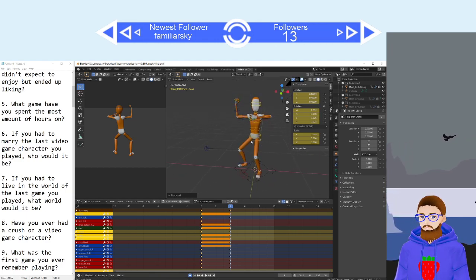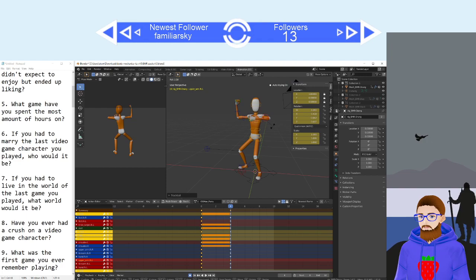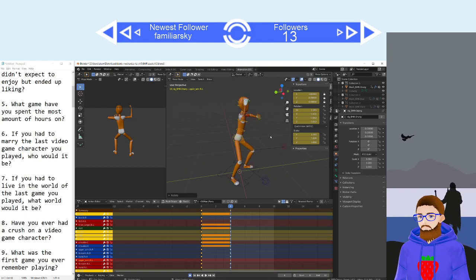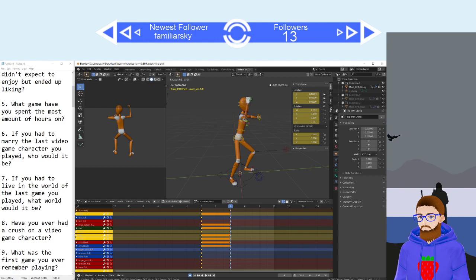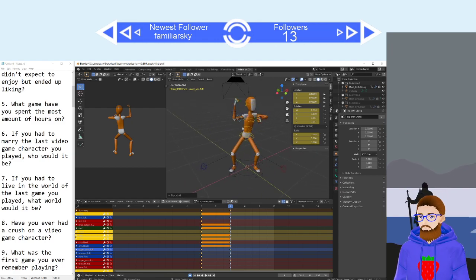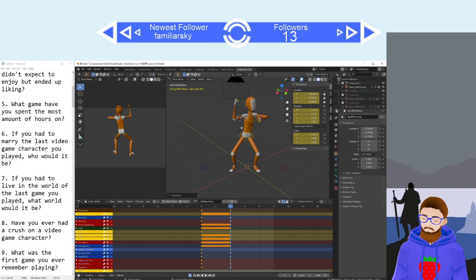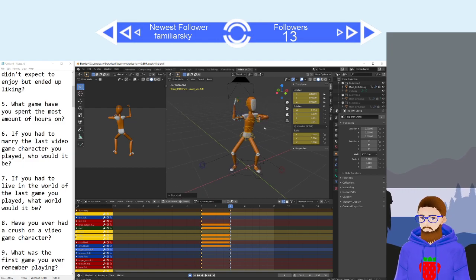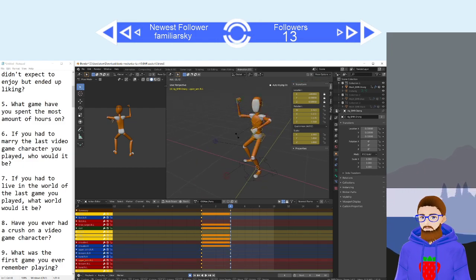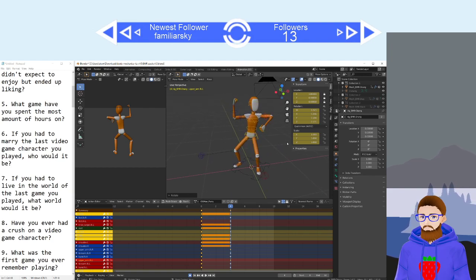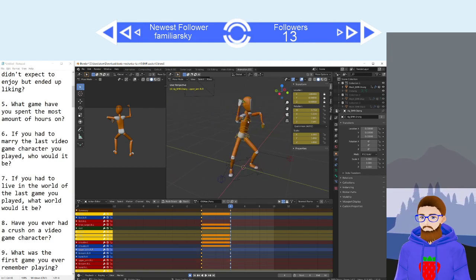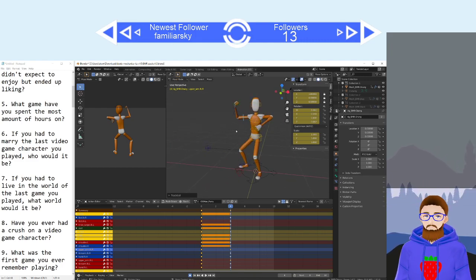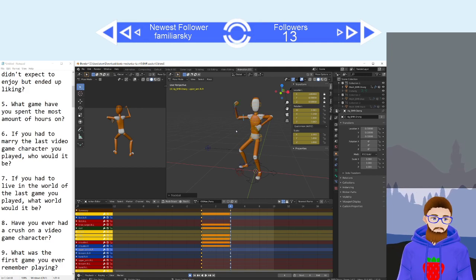And of course, back then PC games weren't crazy good because nobody had good PCs. But I'd probably say the first game that I remember, this is kind of a weird pick, was this Pac-Man game for the PC.